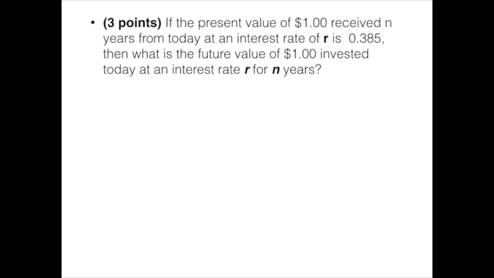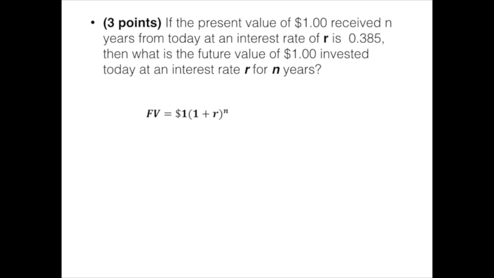Now let's try to think about this problem, how I would think about every problem. First, try to see what the question is. The question here is, what is the future value of $1 invested today at an interest rate R for n years? You know the answer to this question. Future value of $1 invested at an interest rate R for n years is given by this formula: $1 times (1 plus R) to the power of n. The problem is that we don't know R and we don't know n in order to be able to answer this question.